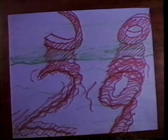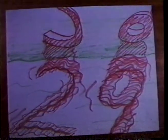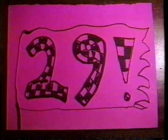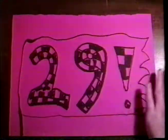And rolling. Art reflects life, but is the original 29 an imperfect reflection of the original 29? That doesn't make any sense. And rolling. Screwy blue juice. Rolling. I really, really hate this. It's really bad. I don't like it at all. No. And rolling.